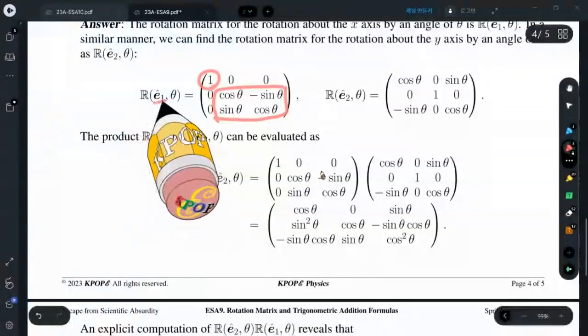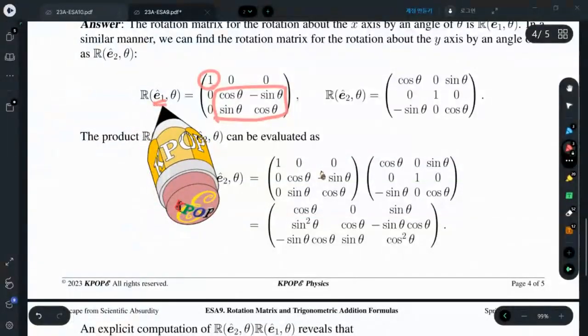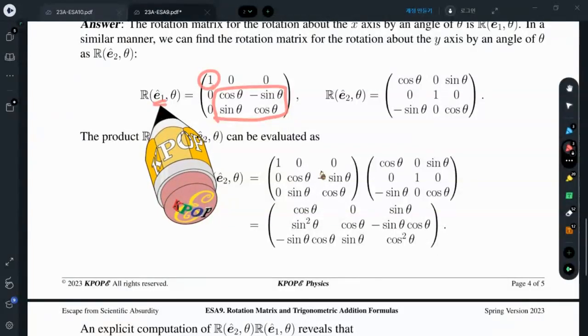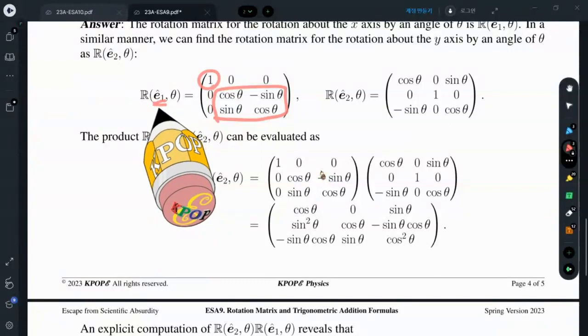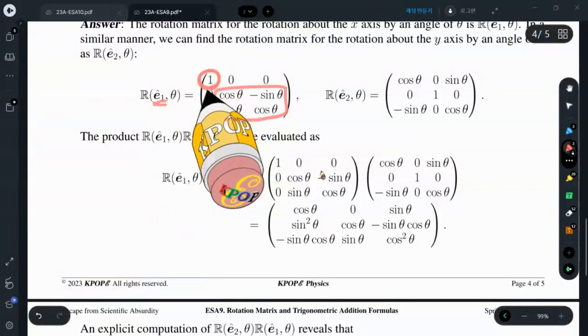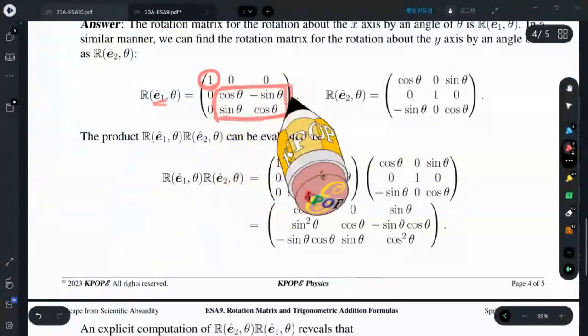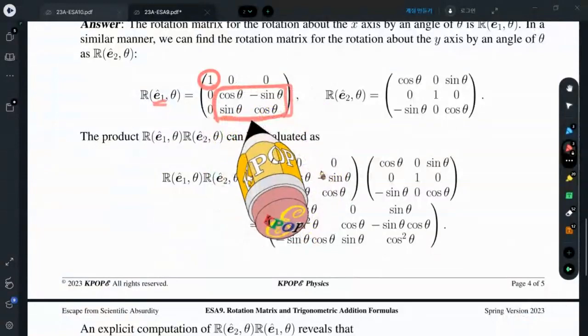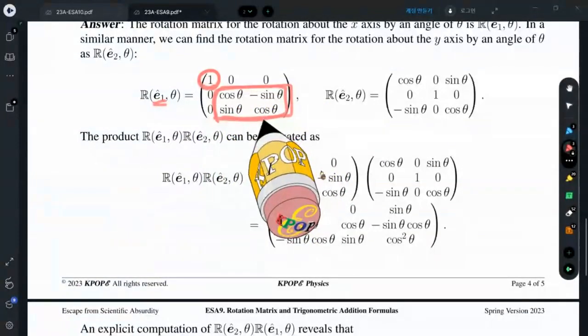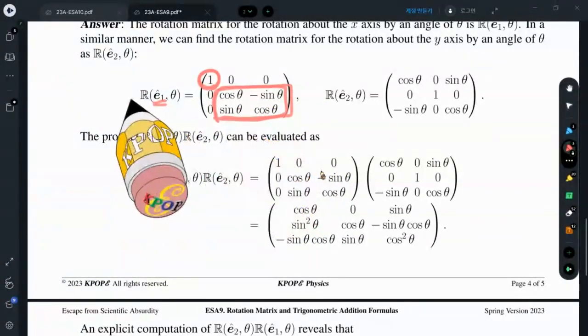So I have introduced an axis of rotation here. It is the rotation about the x-axis. Because the rotation is about the x-axis, there is no change in the first coordinate. The only change happens in the second and third components. And the rule is identical to the previous one.